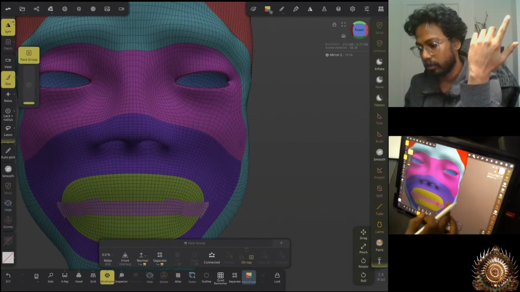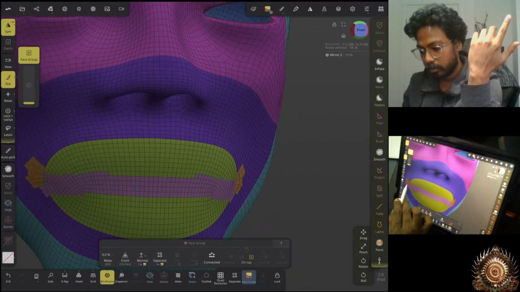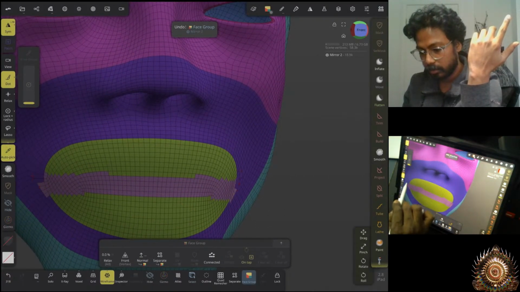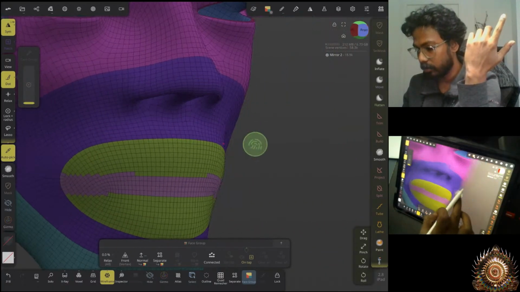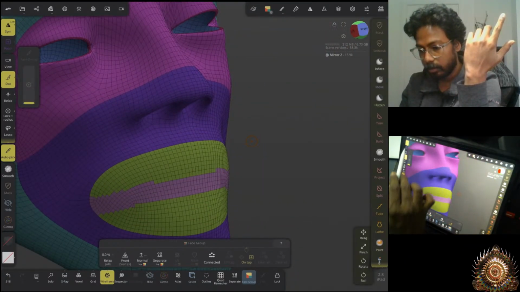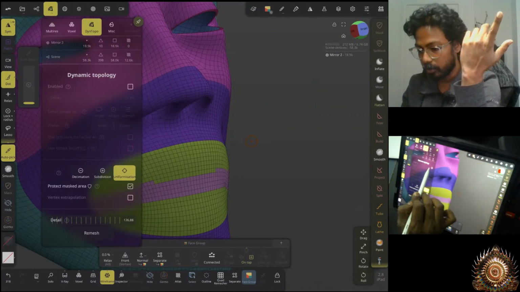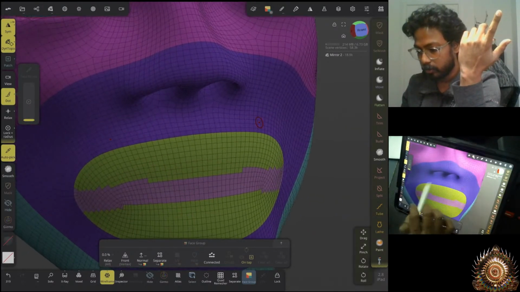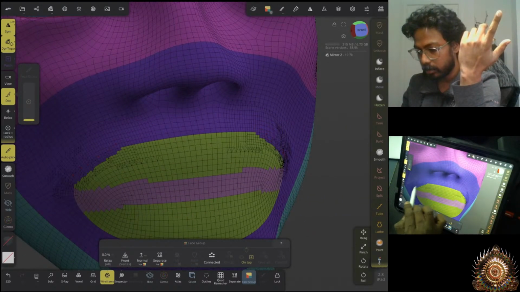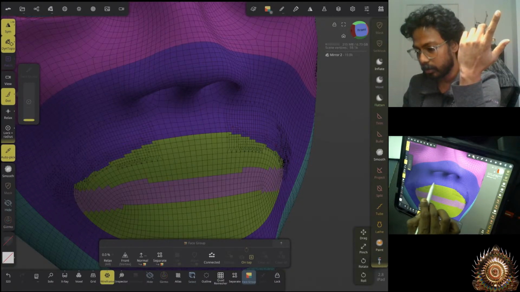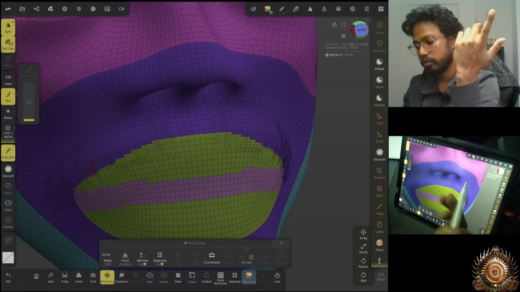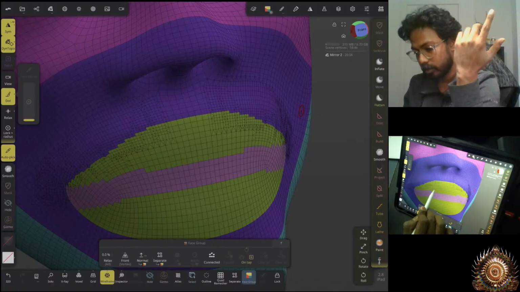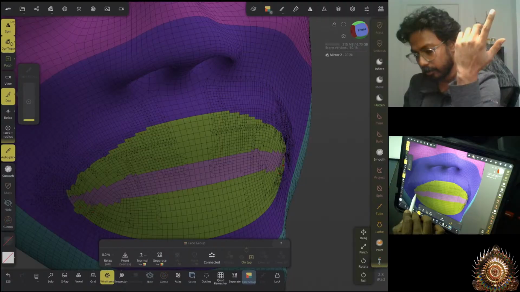Added a face group there, and I'll solve this. So it is there, and having the dynamic topology enabled, I removed certain regions here so that it forms a lip shape. I also tried to solve it here so that it gets thinner towards the edge, and this one as well.